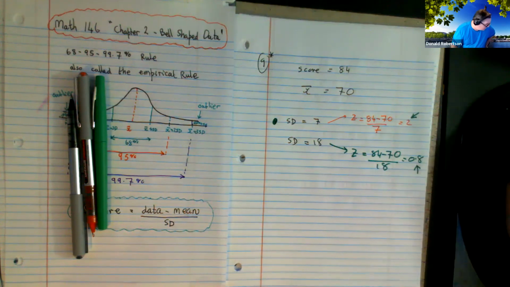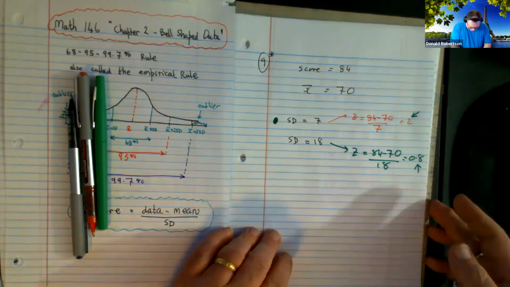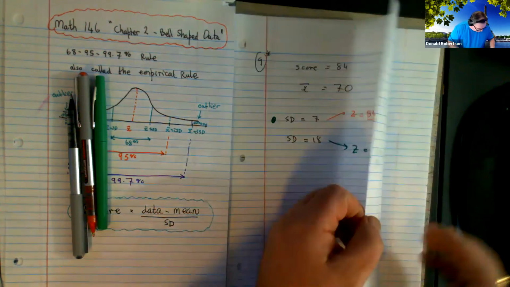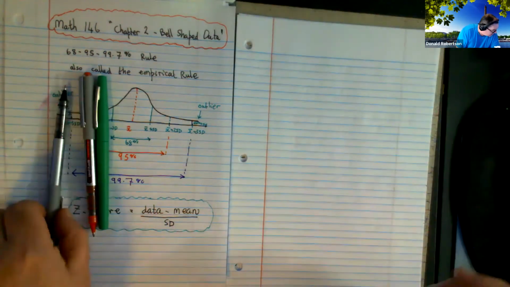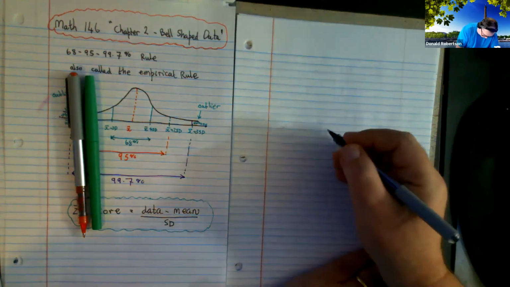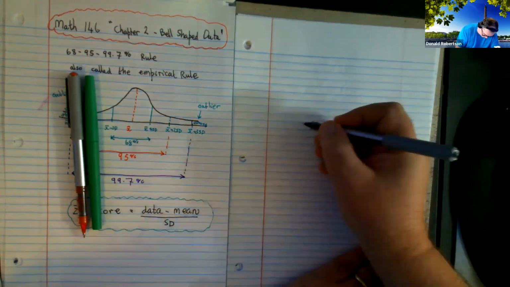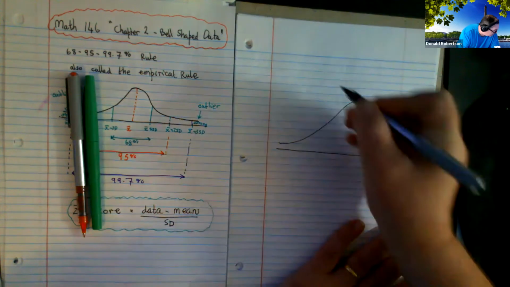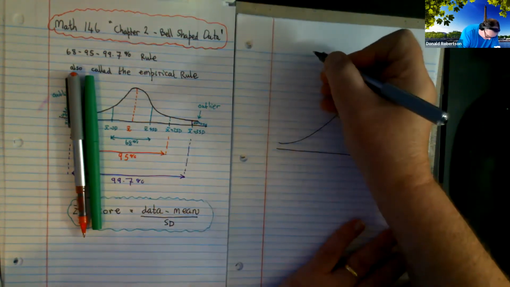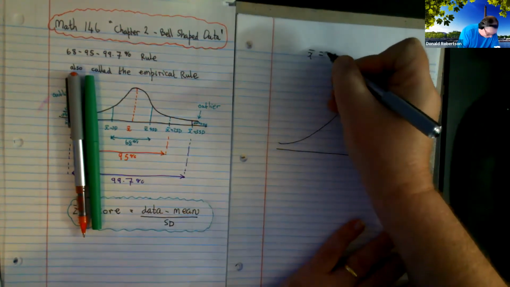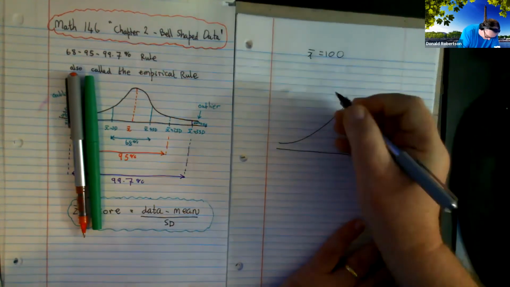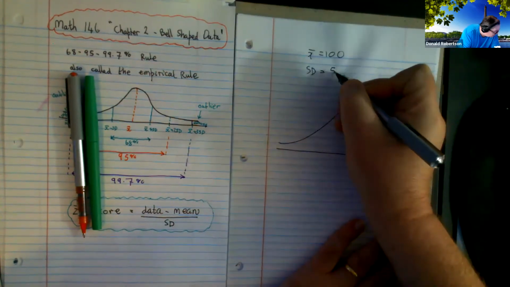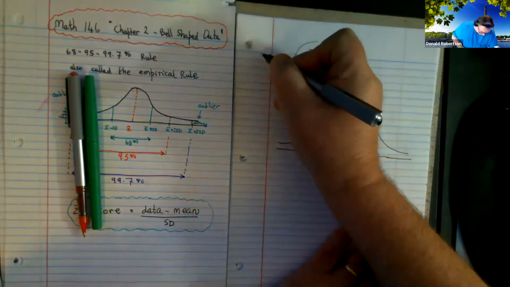Moving on. I guess I should do this because it is a question. There's a couple of questions, and one of them is question 11, but essentially they get you to build one of these. I'll make mine up. So the mean is 100, and the standard deviation, let's say it's 5 in my question. So this is very similar to question 11.